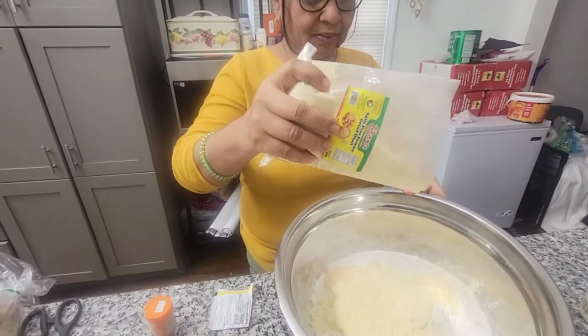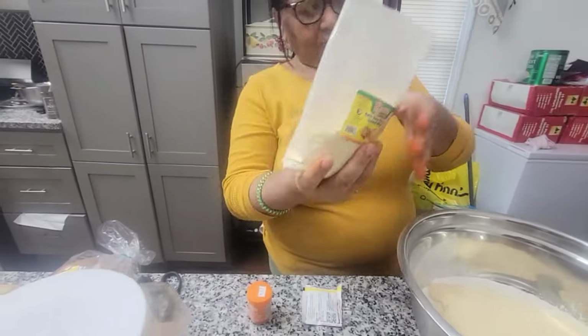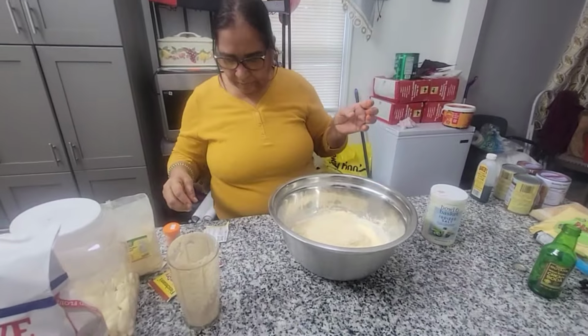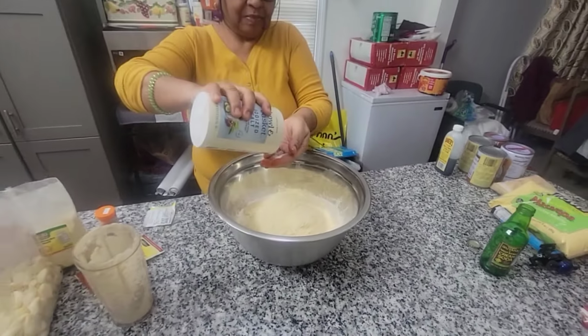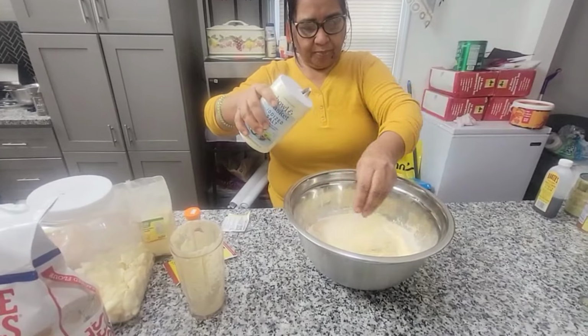So she did buy the split peas, the Guyana ground dal. And of course it's Dave's. You guys know we love using Dave's product. So she put your ground dal in and she's gonna mix that up. And you know, you guys put salt to your taste. Everybody cooks different, so just put salt to your taste.